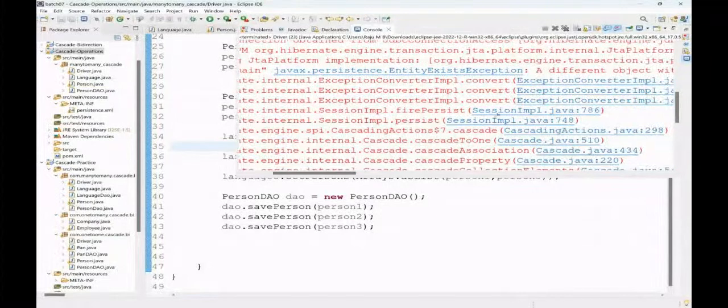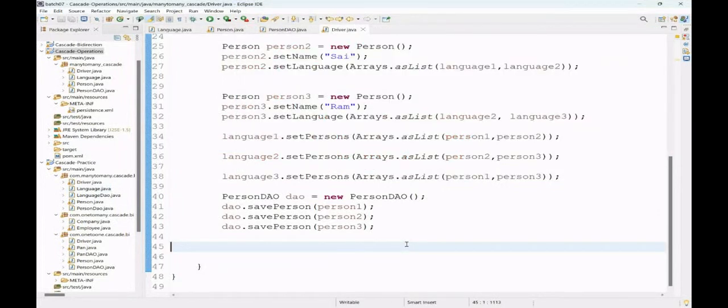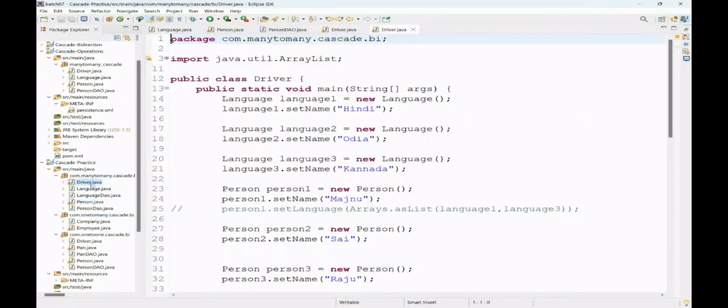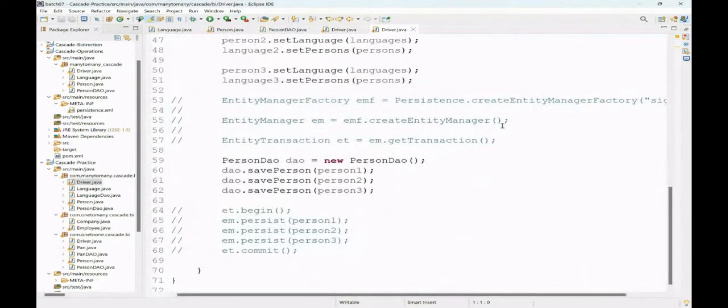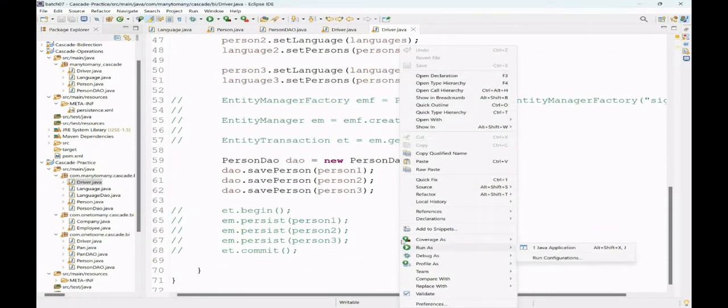Is this the error that you're getting, Parikshit, or a different one? You said rollback something. Yeah, I got a rollback exception. Did you do the same way first? Yes, sir. I got javax dot persistence dot RollbackException. Okay, it should not come. Sometimes it happens, but just run this program and see.